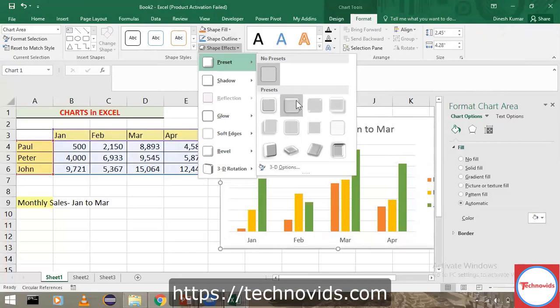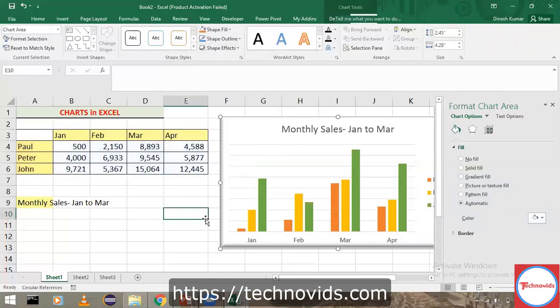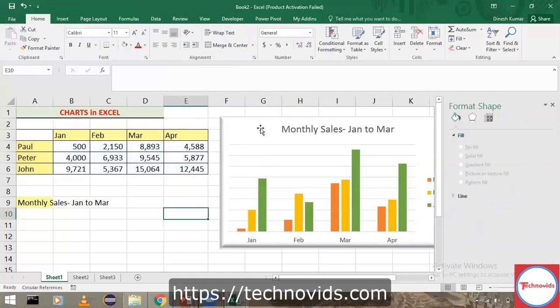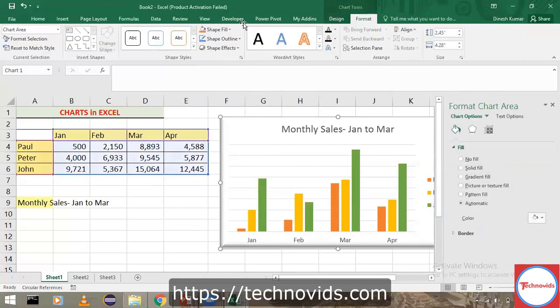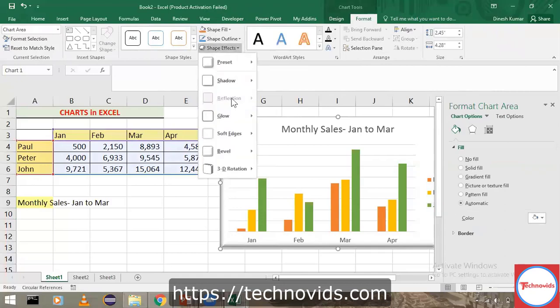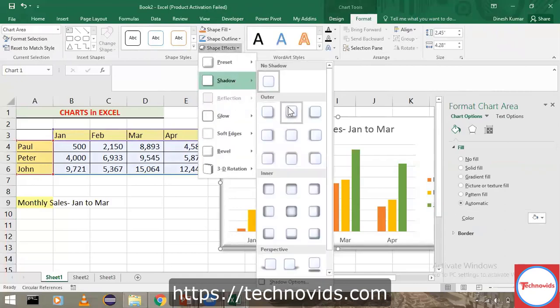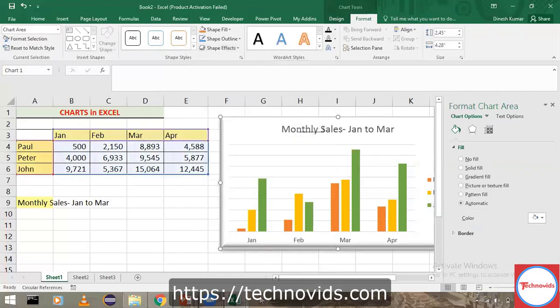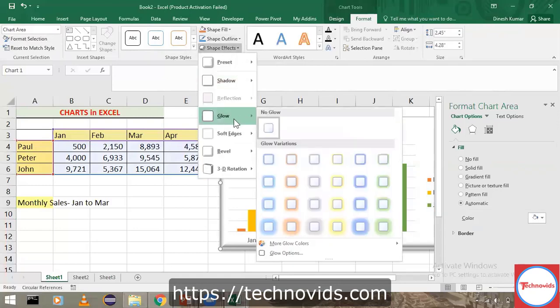Let's say I select this. Yes, I click OK, and your border outline gets changed a bit, right? So that is one thing. And shadow. Okay, so if you want a shadow to be displayed down, up, or wherever, let's say I select this, a shadow gets displayed, right? And let's say I want glow, different type of a glow for your borders, right?